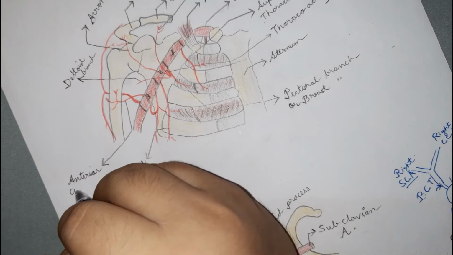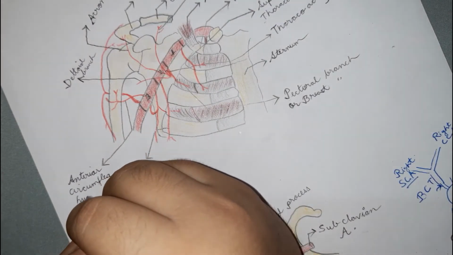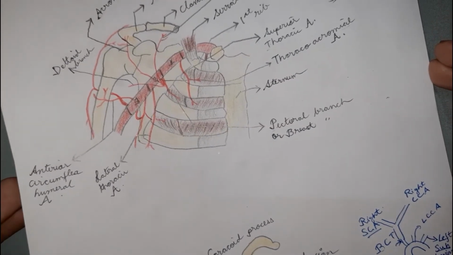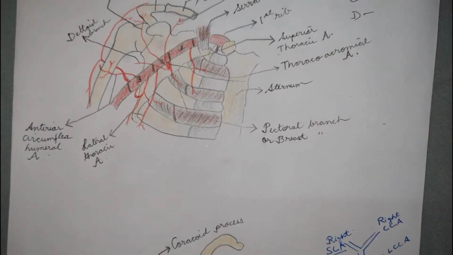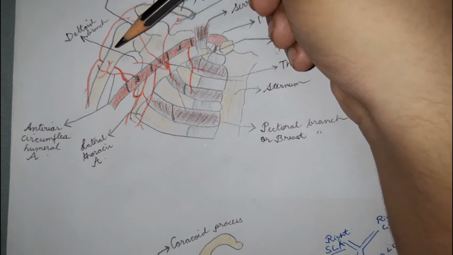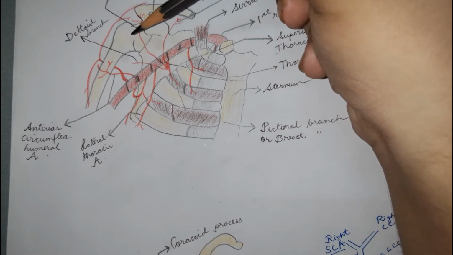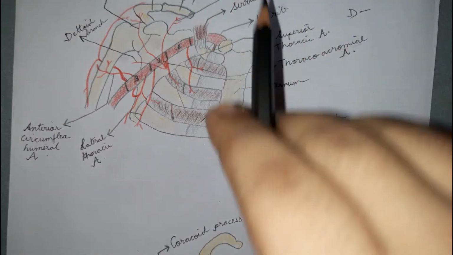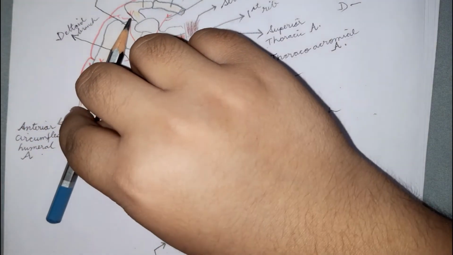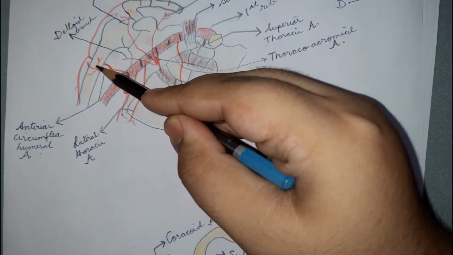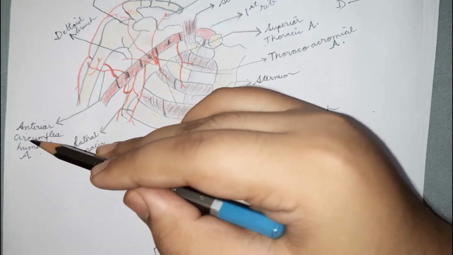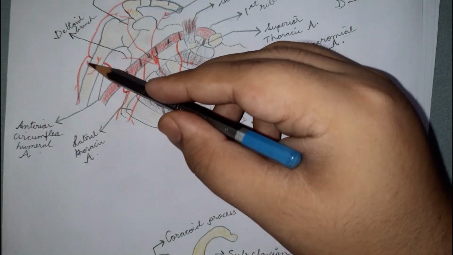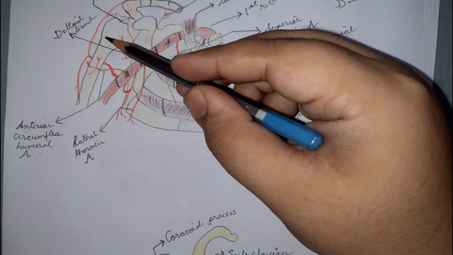Anterior circumflex humeral artery. If you remember, when we talked about humerus anatomy, we said there is a bicipital groove in this region, right? In the bicipital groove, the tendon of biceps brachii along with the synovial sheath crosses downwards. It's a passage for the biceps tendon, that's why bicipital groove. But we also mentioned that there is an artery which traverses it. That artery is the ascending branch of the anterior circumflex humeral artery. The anterior circumflex humeral artery gives up an ascending branch like this, and this will move on in the bicipital groove.